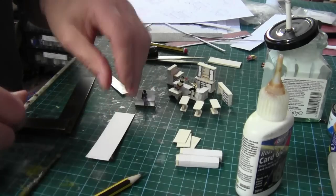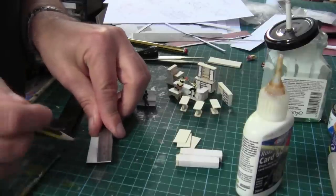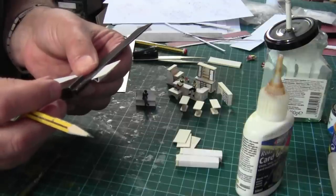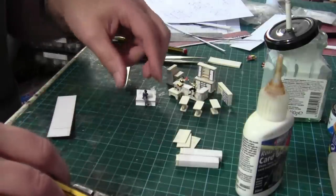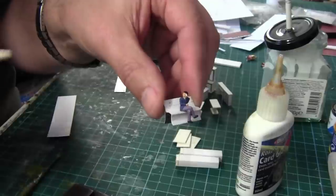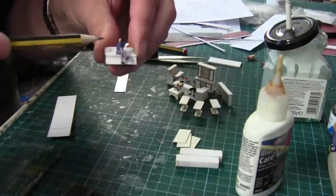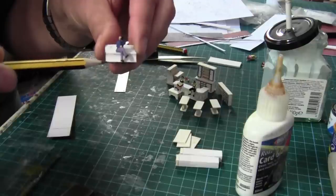Then we take a measurement from the top to the seat, just a mark, 15.5mm, and then once that's dried a little bit, we can cut that piece off, and then we should end up with something like that when it's done. Now this is not finished yet, because what I want to do once the glue is hardened fully is cut a very thin strip of card, come down and then follow that leg.